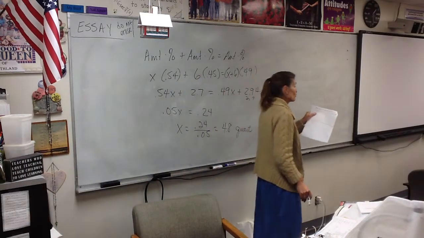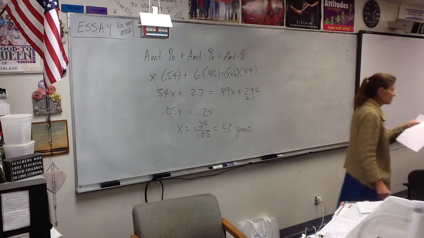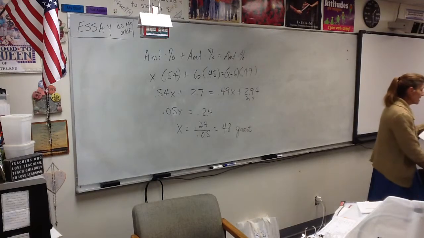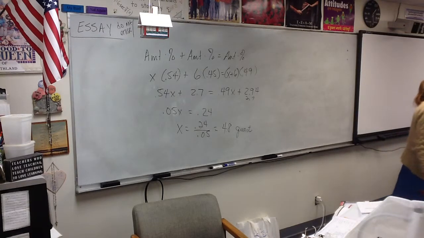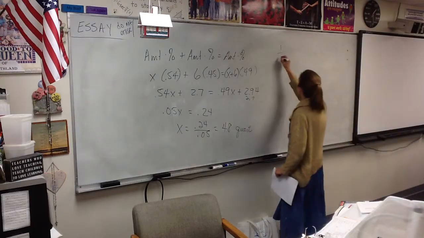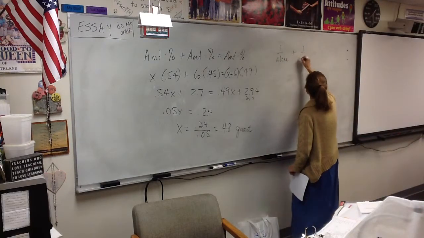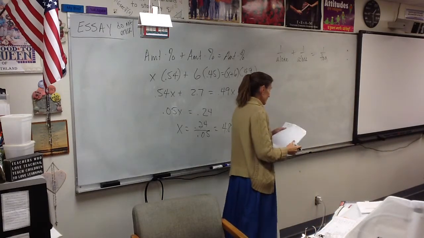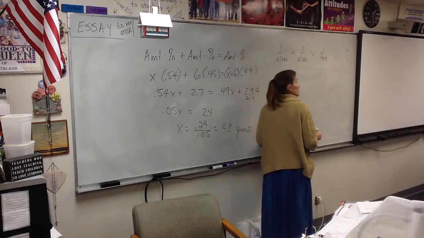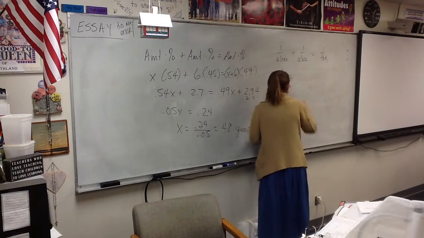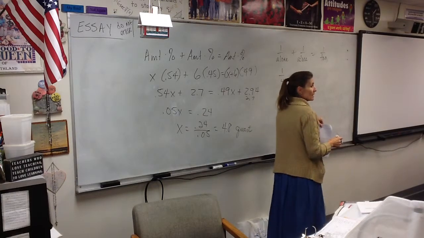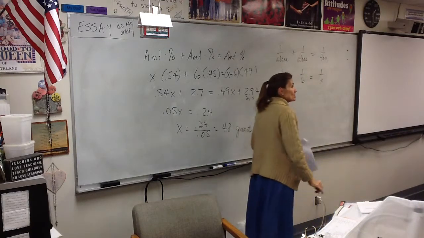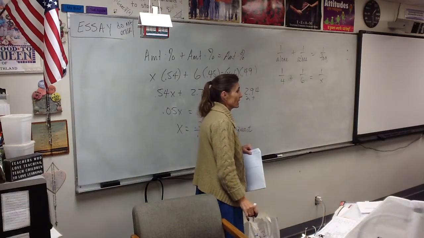Now right above it is the other word problem. Jane can build a shelter in 4 hours. Maurice can do it in 6 hours. How long does it take them to build it together? So 1 over alone plus 1 over alone equals 1 over together. Jane can do it in 4 hours, 1 over 4. Maurice can do it in 6 hours, 1 over 6. How long does it take them to do it together? 1 over x.